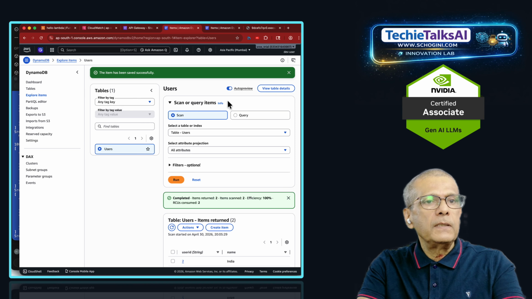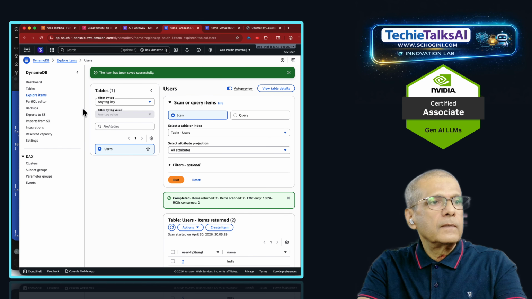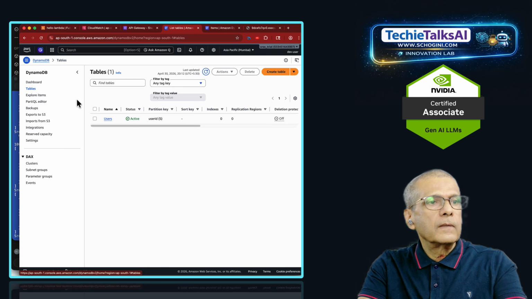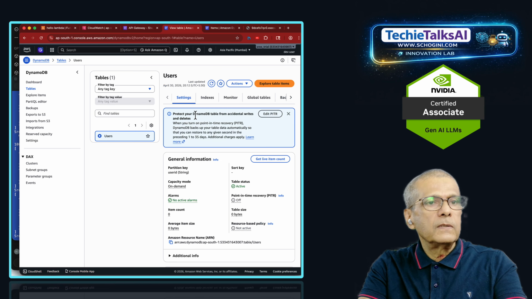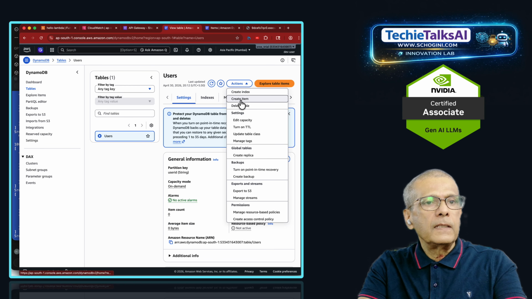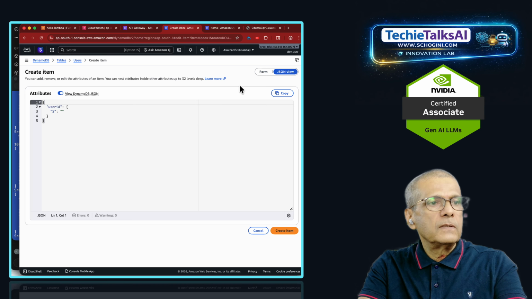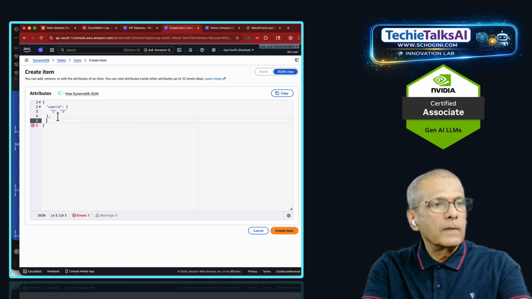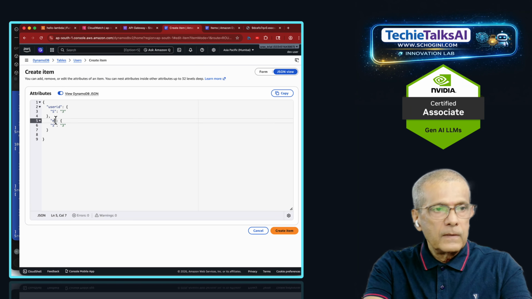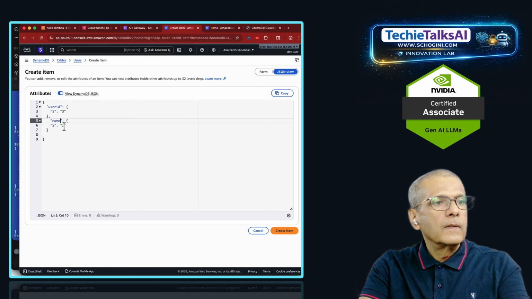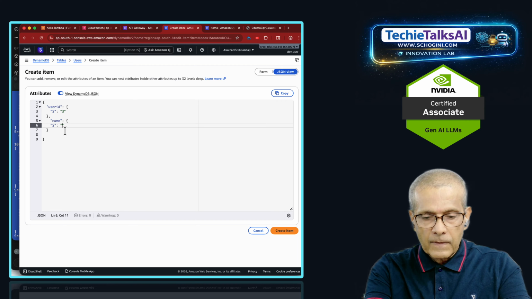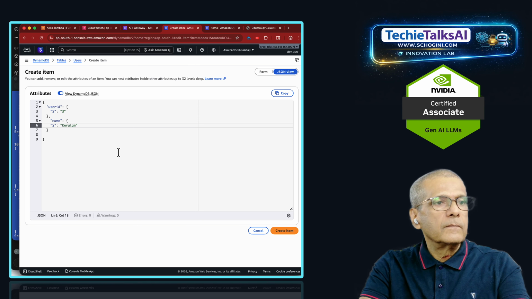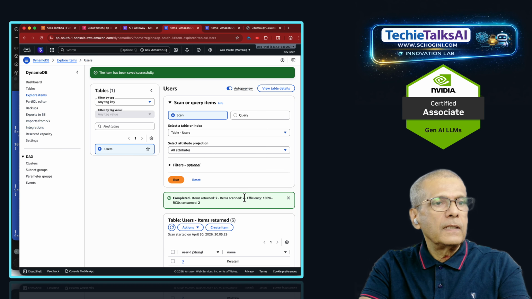So this is the DynamoDB, and click on users, create item, JSON view, user ID say 3, and we call it name, Kerala, that is my state, create item.